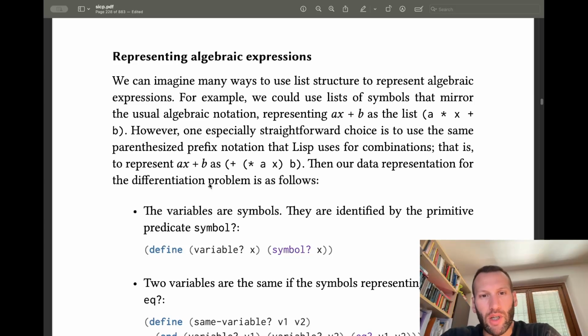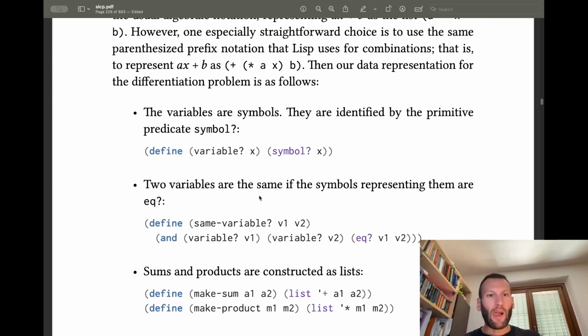However, one especially straightforward choice is to use the same parenthesized prefix notation that Lisp uses for combinations. That is, to represent ax plus b with this syntax, then our data representation for the differentiation problem is as follows. The variables are symbols. They are identified by the primitive predicate symbol.